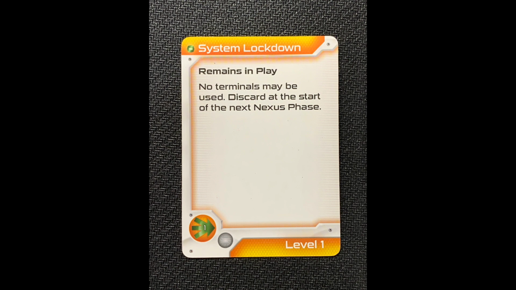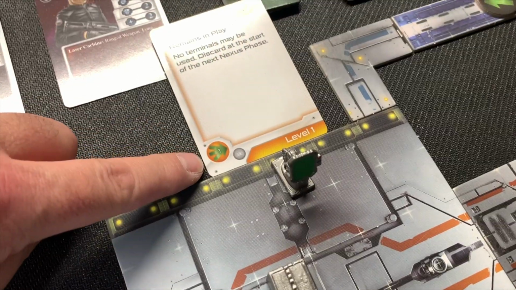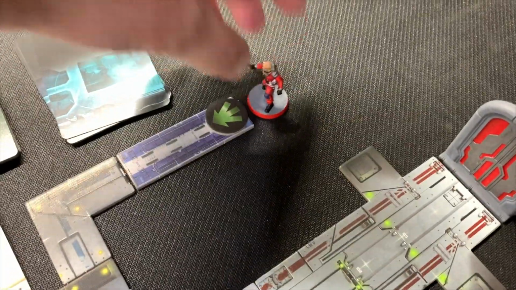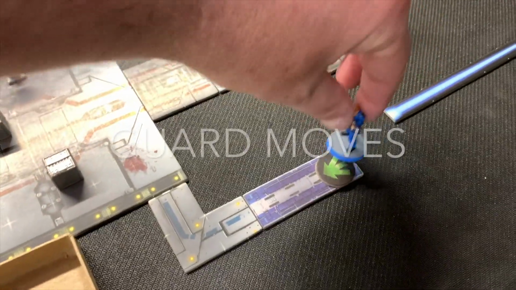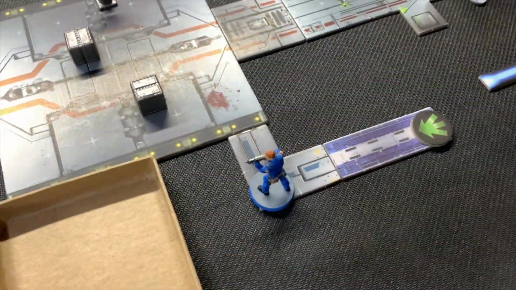So this basically locked out the terminal until the next Nexus phase, but I'm not at the terminal, so this really didn't impact me. Then I need to add reinforcements. It was 1 point, so I bring in a lab tech. Then the guard moves. He can move 5 at his full movement. He is not far enough in to see me, and it returns to my turn.